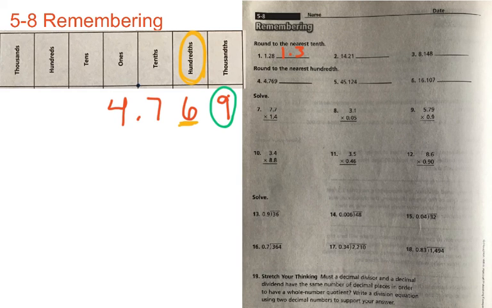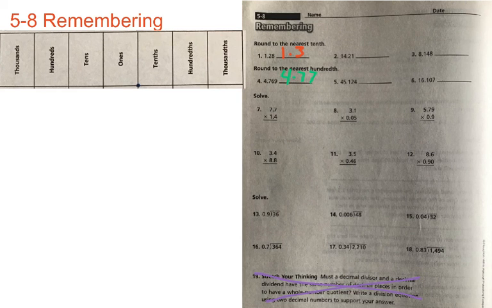If the number following it is 5 or higher, we round up. So we go back to our 6, and we know that we round this 6 up. So our answer is going to be 4 and 77 hundredths, or 4.77. And I see that I wrote that in the wrong spot, so I fixed it. So number 4 is 4 and 77 hundredths. I'll leave the place value chart there for you to refer to. I also forgot to tell you that number 19, stretch your thinking, you can go ahead and put an X through that.